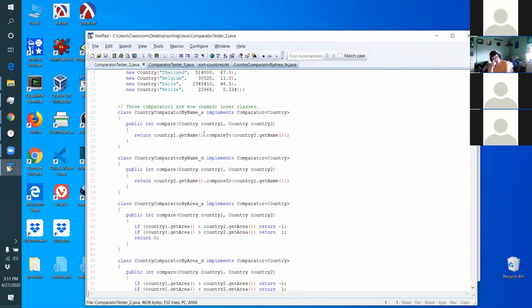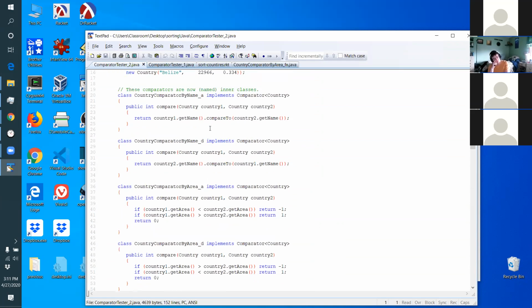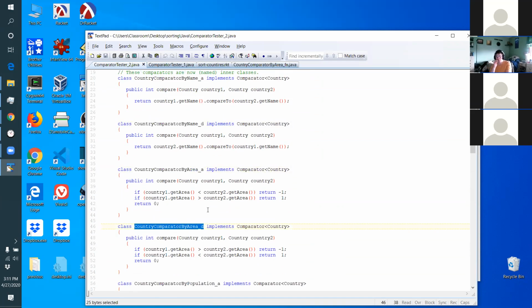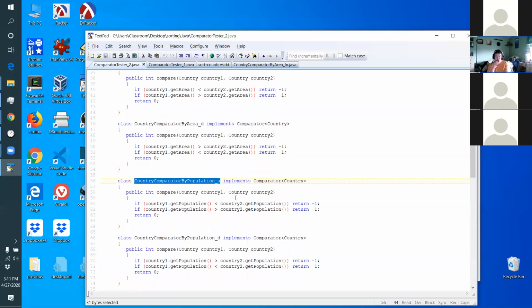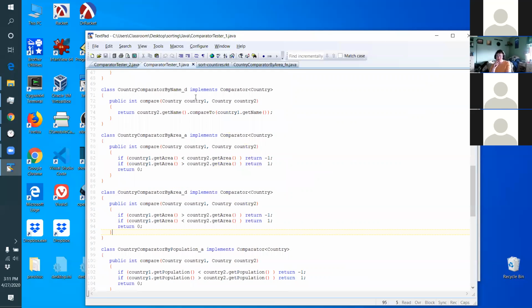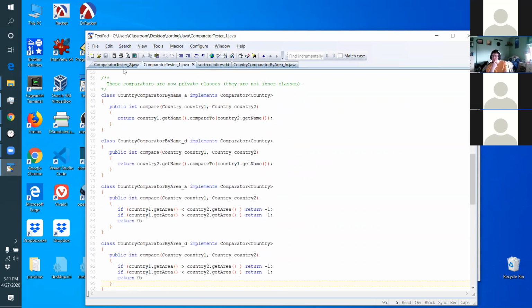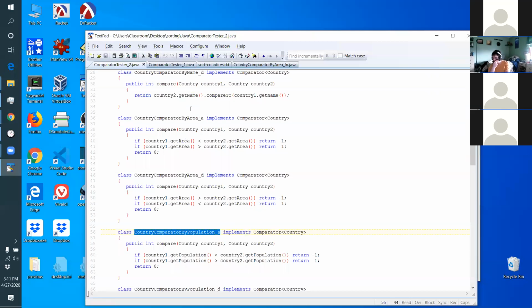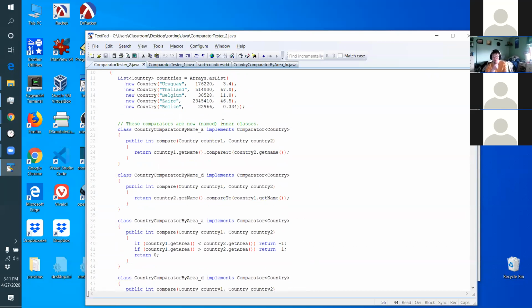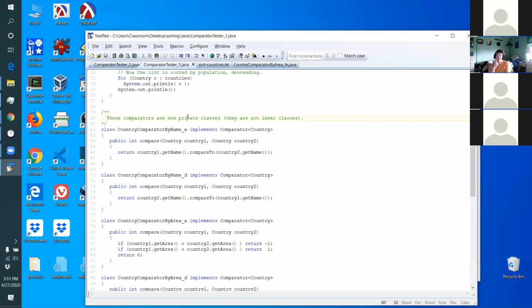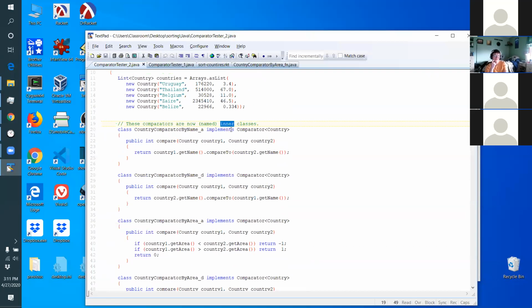The comparators are built using a slightly different style. But notice I'm hand building every one of the comparators. So every one of the comparators is hand built. Okay, so it's a slightly different version of this one. I can't remember what the difference is. I think it has to do with the way the comparators are built. Oh, I think they're inner classes. See, here the comparators are private classes. Here the comparators are inner classes.